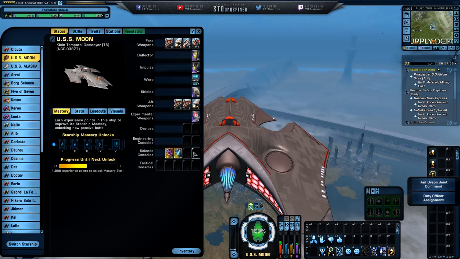We have room for four devices on the science consoles and five for tactical consoles. So that's why I actually recommend this one above the Vern class ship. Because this one you can do traditional DPS with your beams, torpedoes, and your cannons and stuff like that. And it's definitely easier to fly than the Vern class.